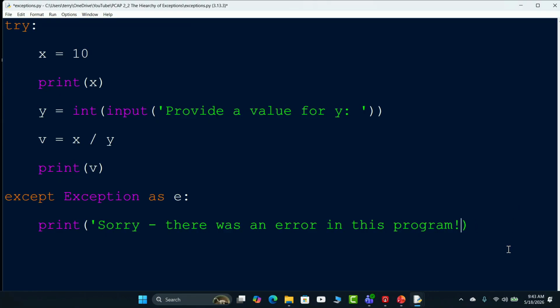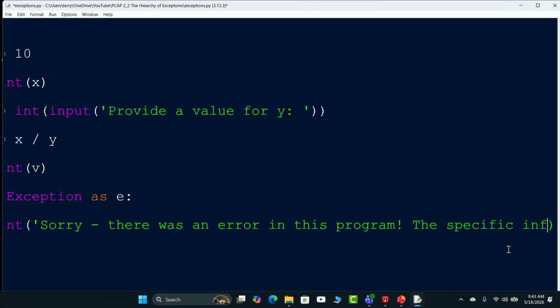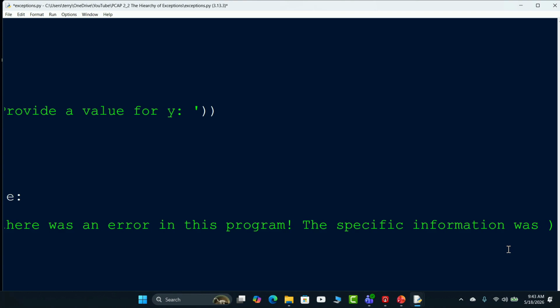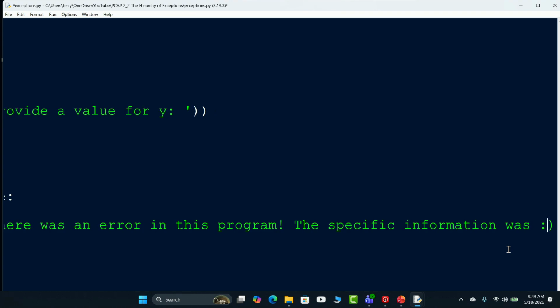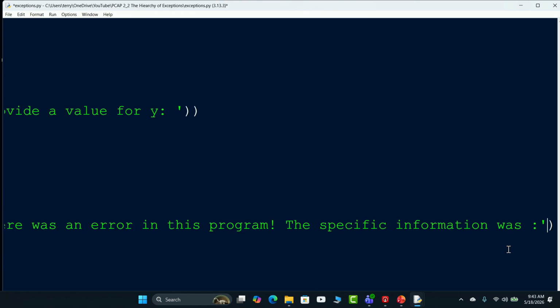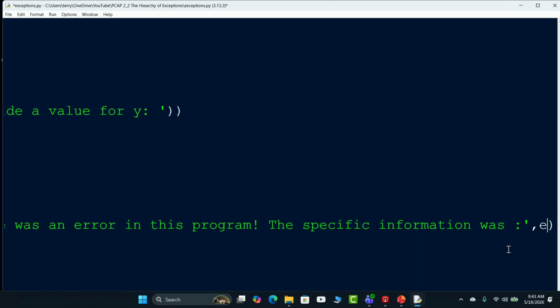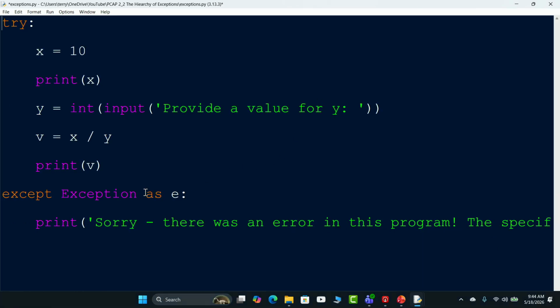And then I will say the specific information was, and then we will end the string and we will do our e. So we're going to show that variable e. Now we're going to get specific information about the error. Let's save this and let's run it again.